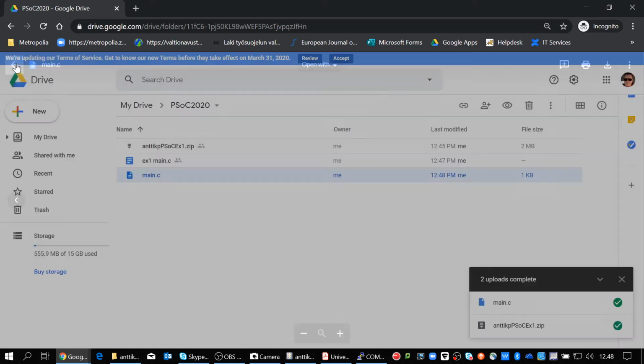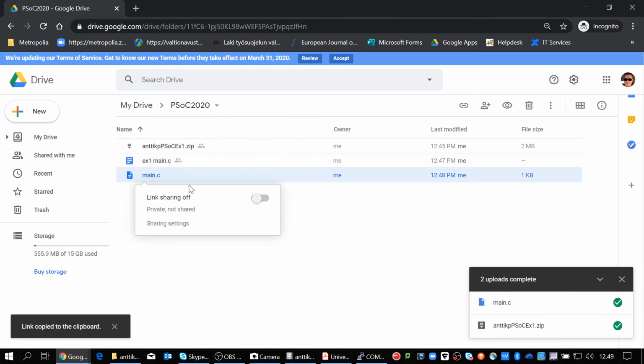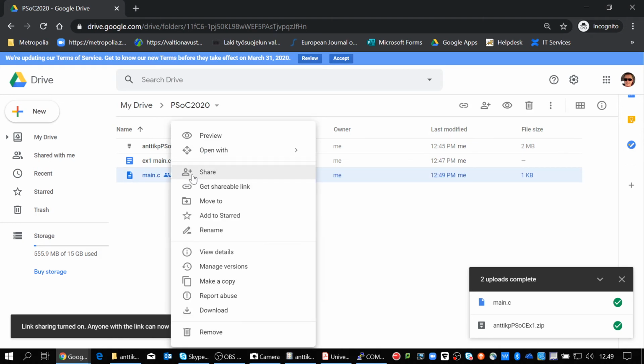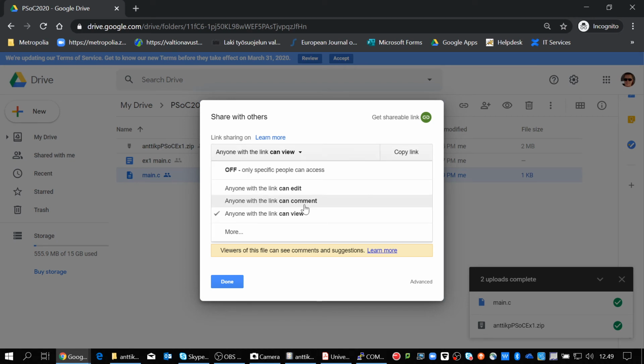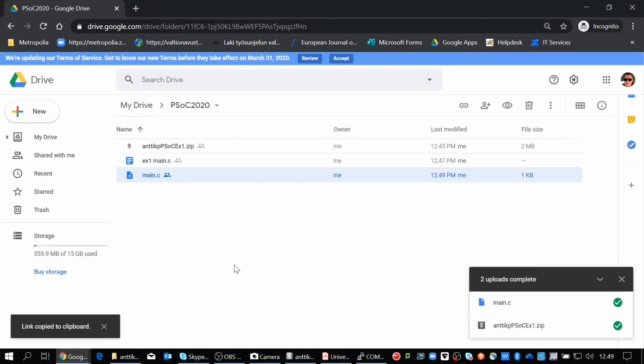But most importantly, if you save it like that, remember to click the sharing on, so anyone with the link can comment, and then copy the link to the exercise form. So that's how you return an exercise.